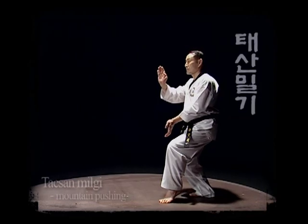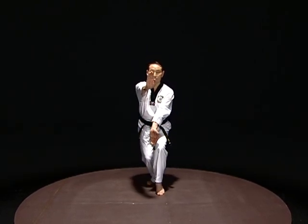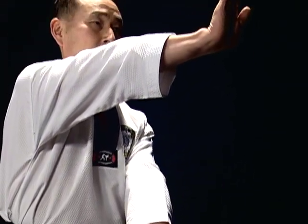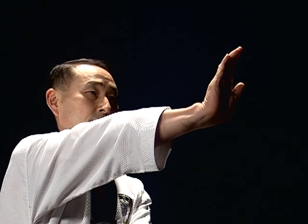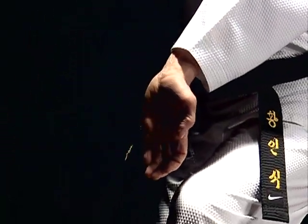태산 밀기. In the bumsogi, the hand on the side of the front foot points down. The opposite hand points up in front of the solar plexus. The hands are simultaneously pushed forward, with both arms straight, and the upper hand at philtrum level, and the lower hand in front of the lower stomach.